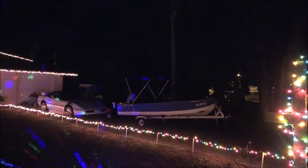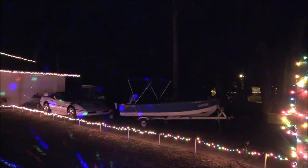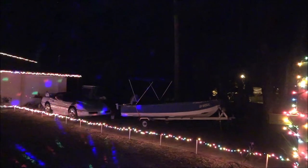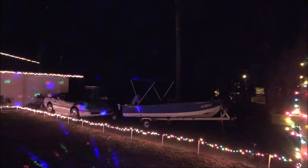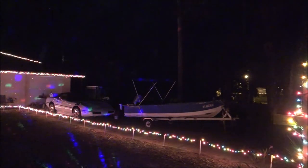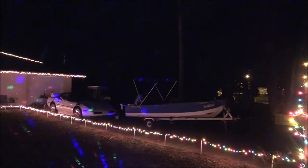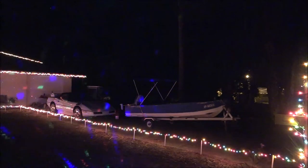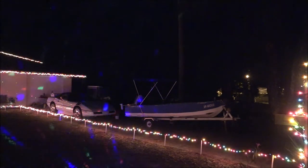So I'm going to get the boat ready this week. We got some stuff for the boat. And I'm trying to get closer to the mic because of the wind. I forgot to put my lapel mic on. So I'm going to get it decorated. And after the parade, when we park the boat back here again, we're just going to leave it all lit up at nights. Monkey's idea was we're going to be elves. So cool, right? So anyway, I just want to show you guys that. It's very pretty, I think. I think it turned out good.